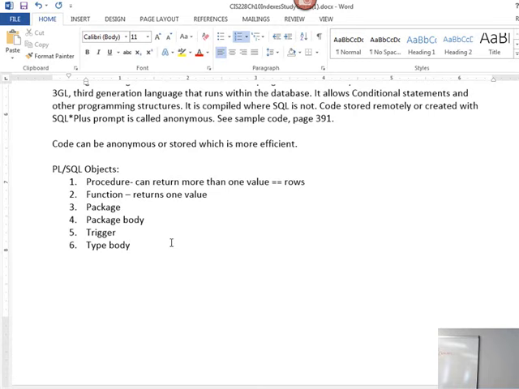The package is a group of related items. In programming, it's the same concept, like with Java or any other language. If you're going to create a large project with multiple programs, and sometimes those programs are written in different languages, then you give it a package. Do you remember C++?